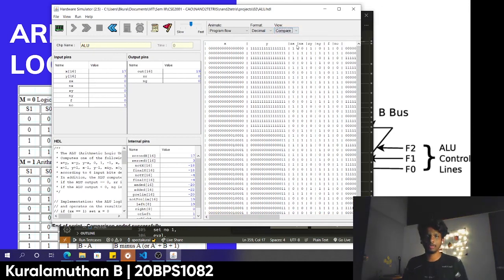So this was all about projects 1 and 2, and I really thank Abdul Qadir sir for introducing me to this project, because this has opened my mind and brain in so many ways, and I'm really thankful to Dr. Abdul Qadir sir for giving me this opportunity to get introduced to the Nand2Tetris project.